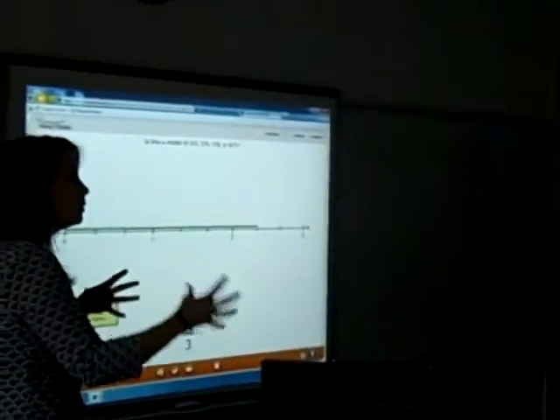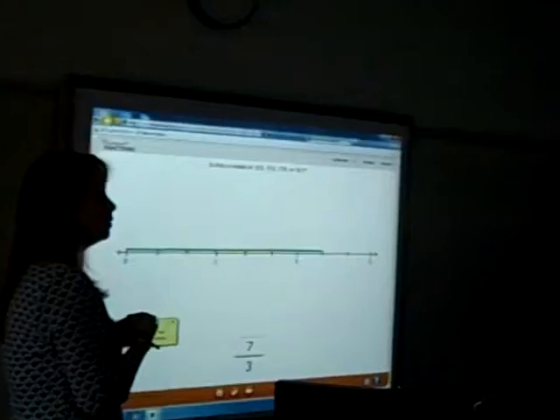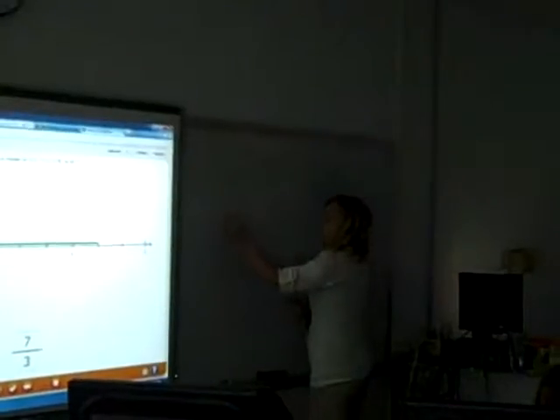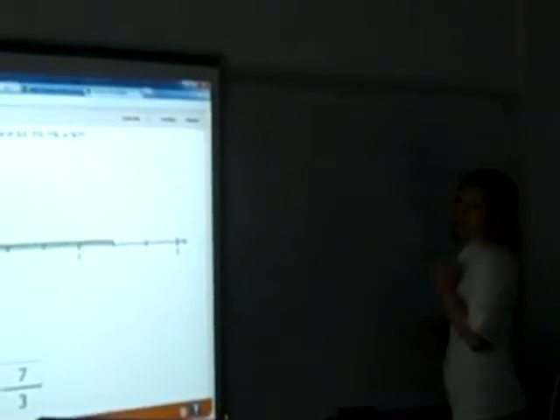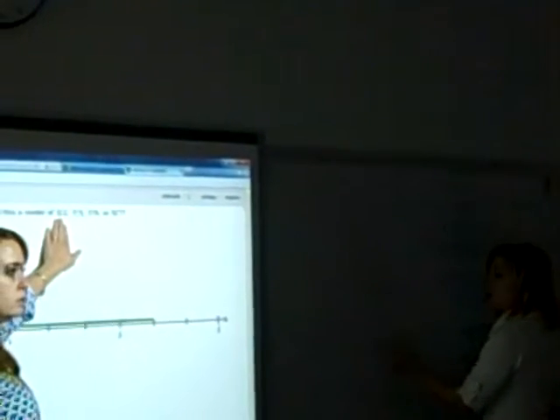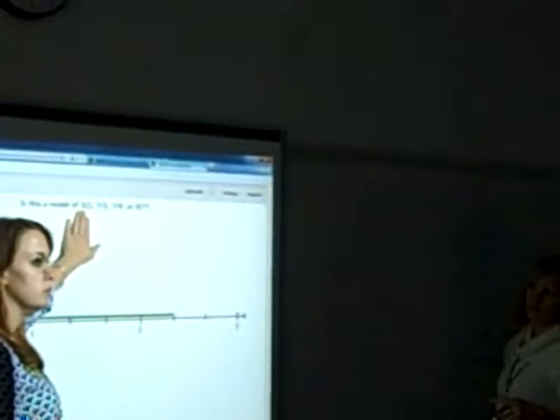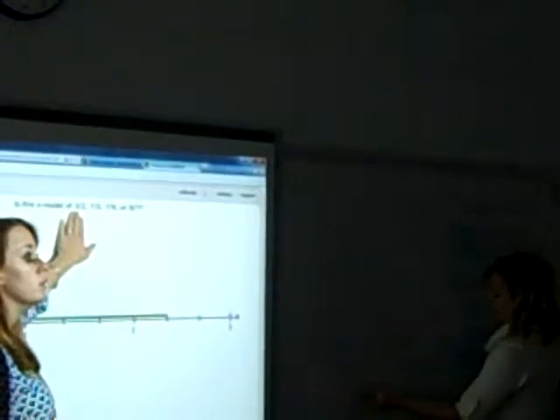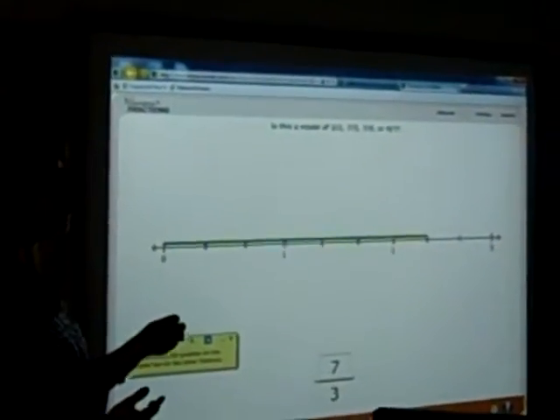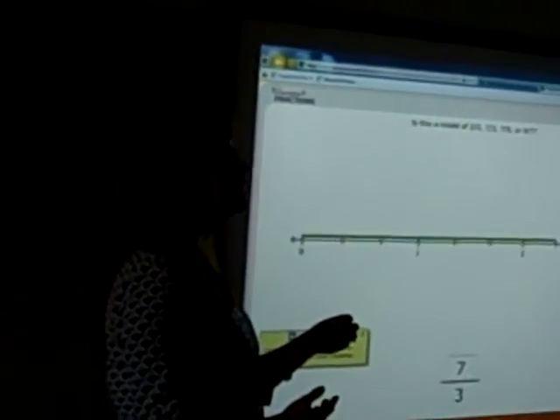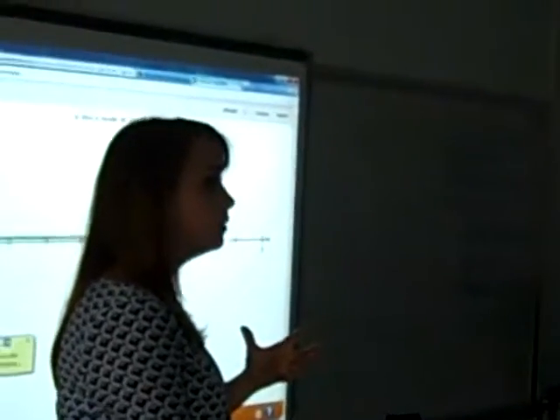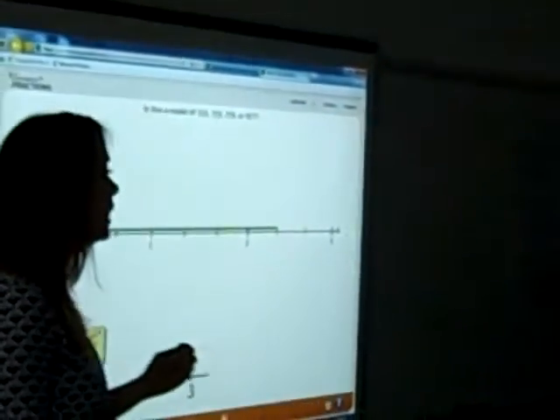Can I pull a whole out? No, you can't. It's less than a whole. You're telling me 2 over 2 is a whole, which is what I said, 2 halves. But how many do I have? 3 over 2. How many do I have? 1 and 1/2. If I have 3 halves, I can pull out 2 over 2, correct? Raven, is that correct? Yes. And how many will I have left over? 1 half. So I'm going to have 1 whole and 1/2.